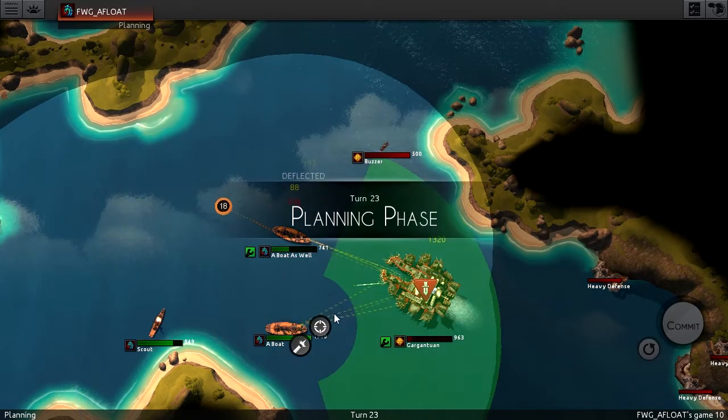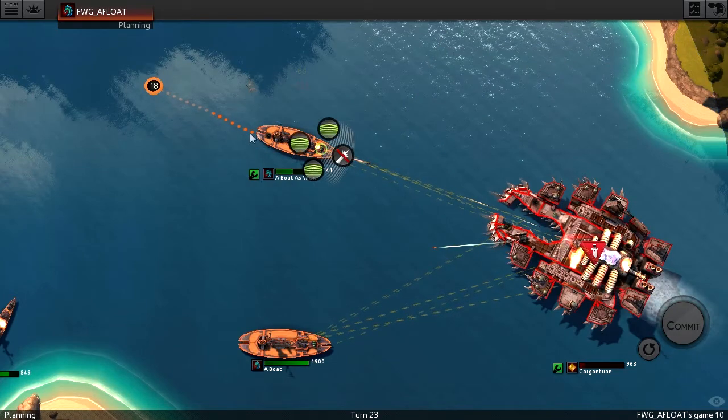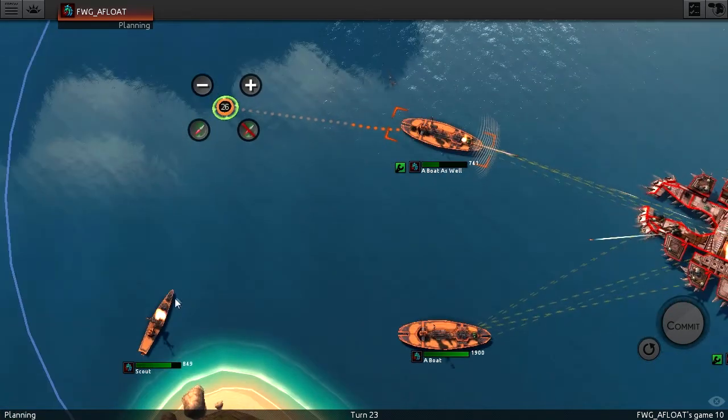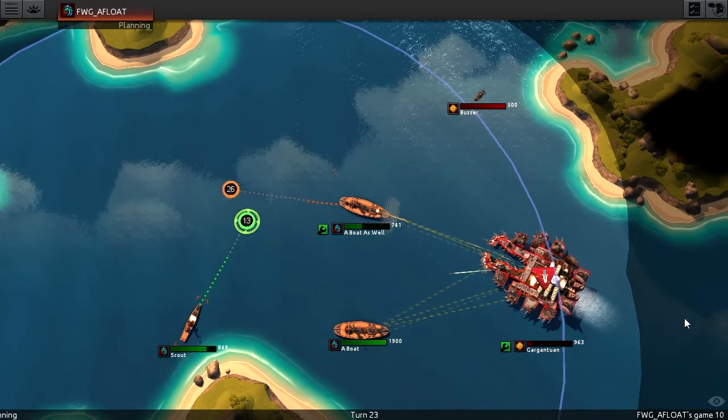Whoa, is he too close? No, he's not too close. Well, we gotta start moving this guy away. Oh, he's moving away. Okay, we killed a small ship. Okay, cool. And then we need to move you over here. Commit.